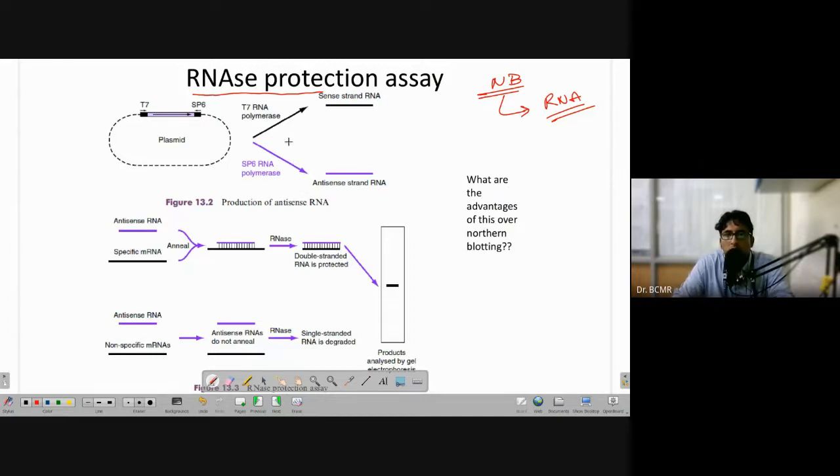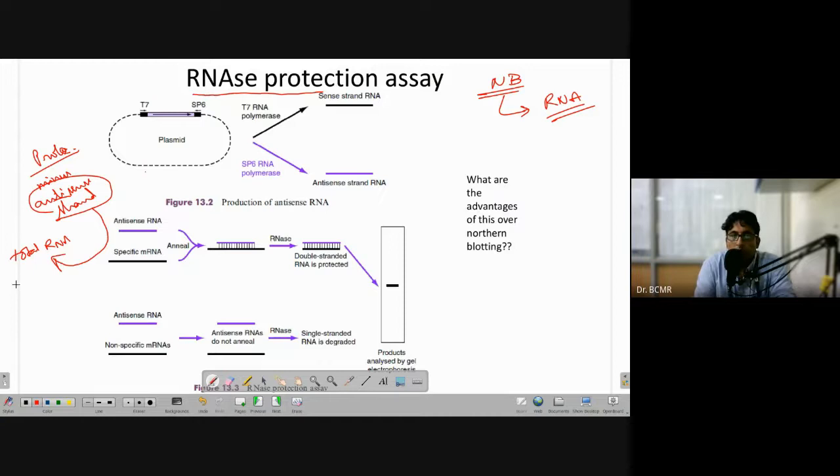That means we can produce a template, something you can call a probe. You can produce a minus strand, or you can call it the antisense strand, and add it to the RNA sample. So you have isolated total RNA, and then you have the DNA, you have made the antisense strand, and you will allow it to bind. Our total RNA will have several types of RNAs, including the mRNA of your interest, to which the antisense strand you have synthesized will bind. When you add it, the antisense strand will base pair with that RNA.